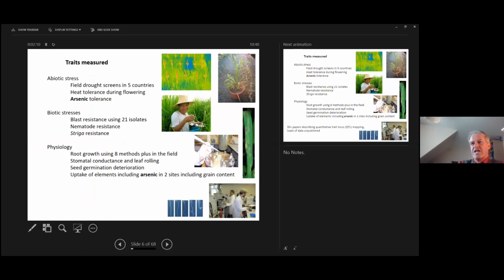I'm not going to go into any of these in any detail at all. I just want to highlight one thing: one of the traits that we were interested in, even from relatively early days, certainly for the last nearly 20 years, is grain arsenic, because the accumulation of arsenic into the grain of rice is a problem in those parts of the world where there's a lot of arsenic in the groundwater or in the soil, and that happens to be especially a problem in Bangladesh and West Bengal. So from that population, the conventional cross, we have more than 30 papers describing quantitative trait loci, QTLs. So that is really the main subject of my research over the last virtually 30 years, QTL mapping in rice.